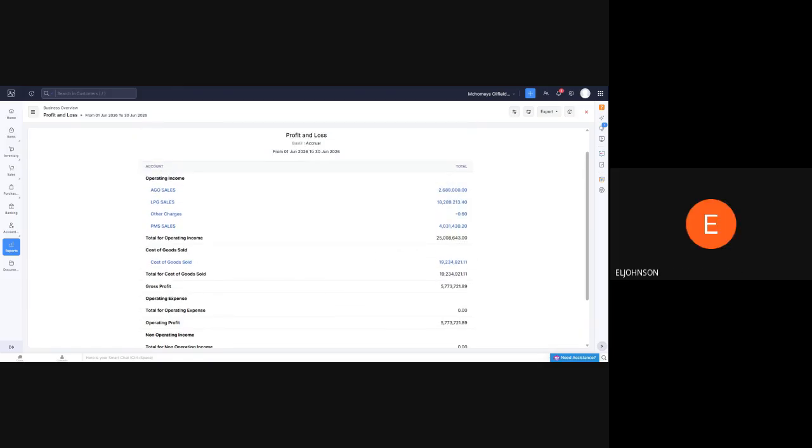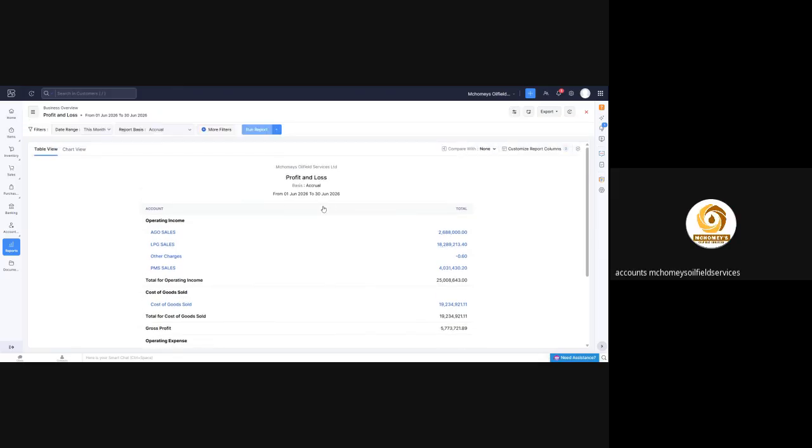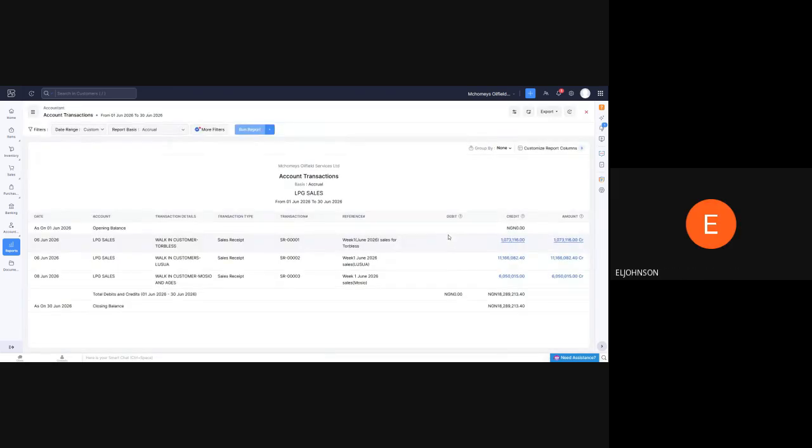Can you see my screen properly now? I still cannot see it. Okay, yes, I'm seeing it now. Oh, thank God.